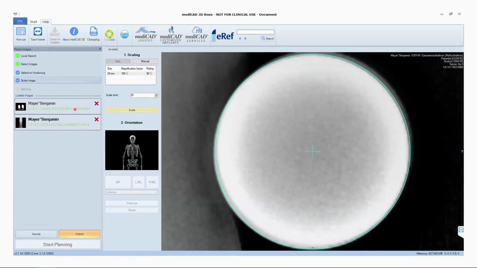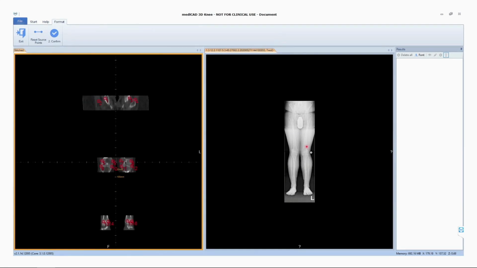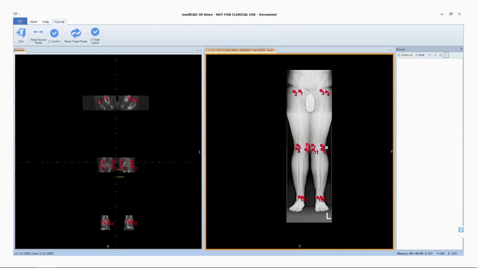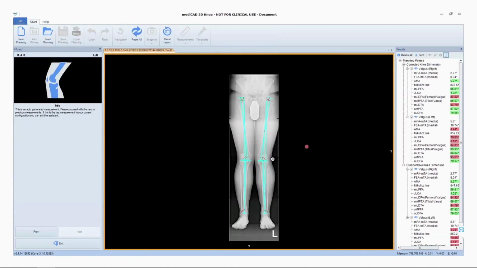Then you measure the whole leg axis alignment. And when you have measured and scaled it, you see the CT on the left side and the whole leg X-ray on the right side. And now there are points defined on the CT. The same points are defined on the whole leg X-ray. That way, these two pieces of information are merged. And the software then combines the change in the varus valgus angle from standing to lying. Then the axes in the whole leg X-ray are measured under weight-bearing conditions, and at the end, an overall analysis of the two axes comes out.